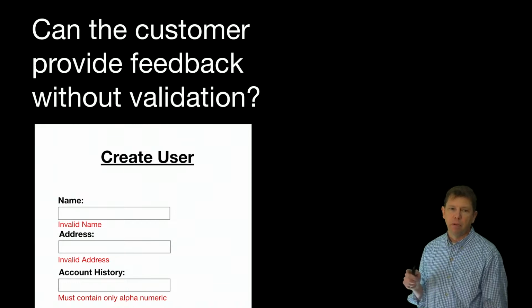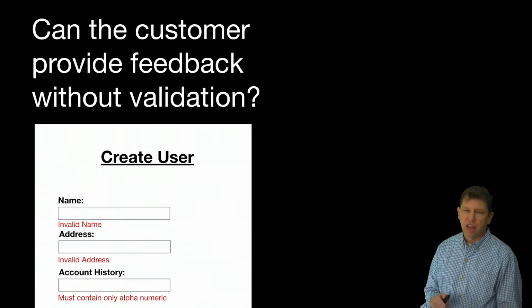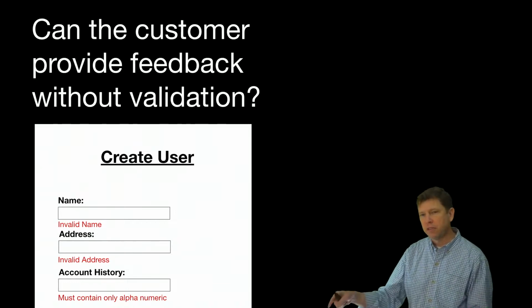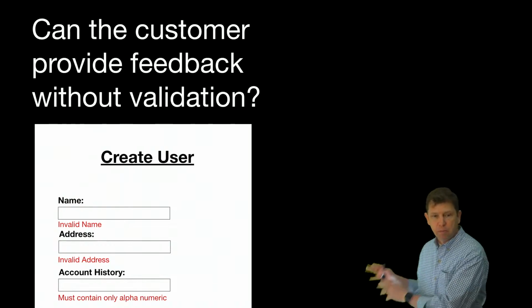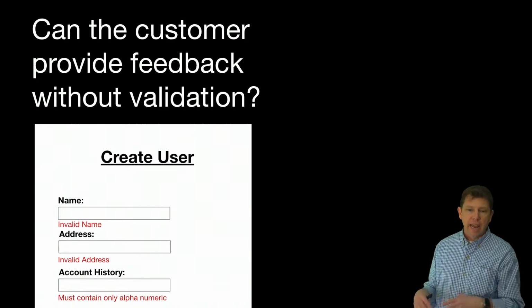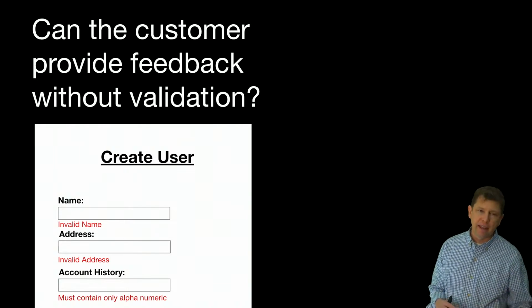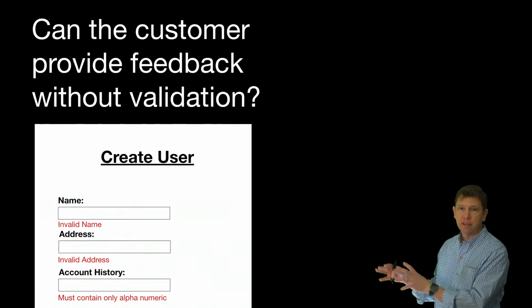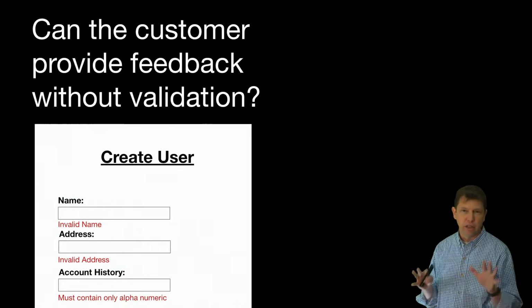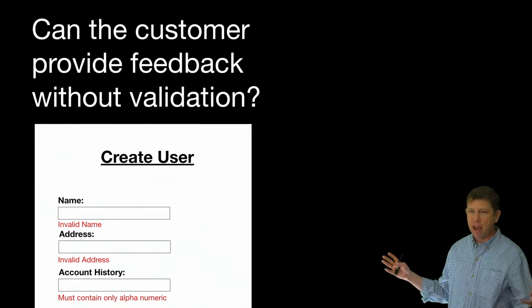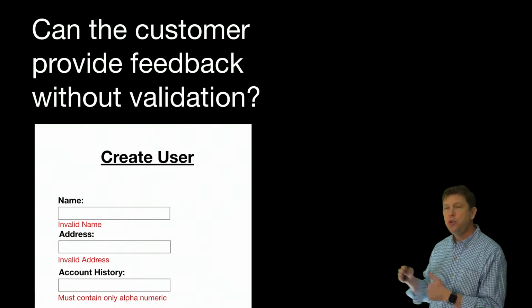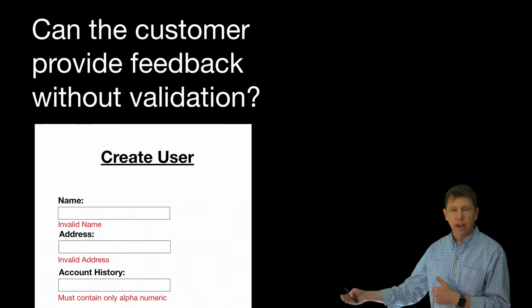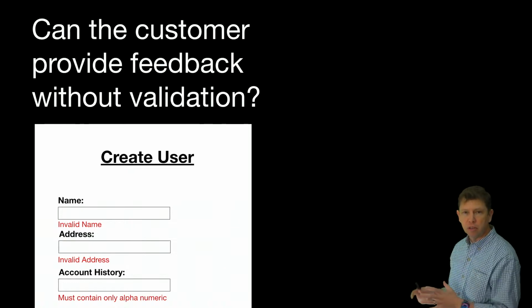Particularly if the customer can provide feedback without validation. If the customer can say, okay, yes, now I've gone through the process of creating a user, and this lets me build this other part that maybe is really, really high risk. Perhaps the validation is low risk because we know how to do that. We've done that 1,000 times. But once we create the user, there's this other thing that we're not even sure is computationally going to be possible, or it's going to interface with some AI engine that we're not sure is going to give us the results we need. And if we're able to get to that point first or earlier and get the risk forward, that's a very good use of splitting up our stories.